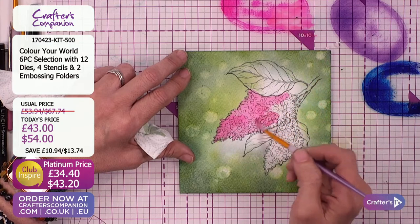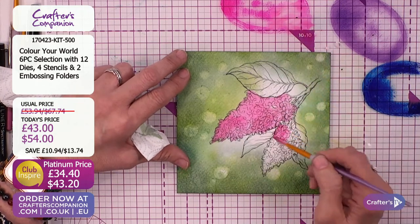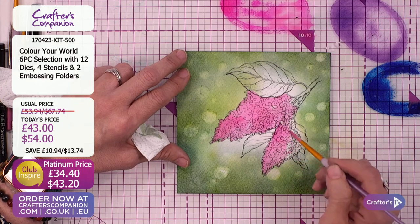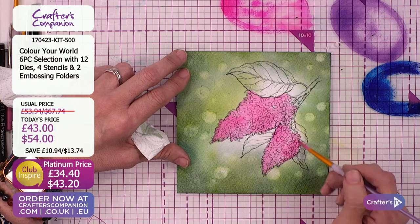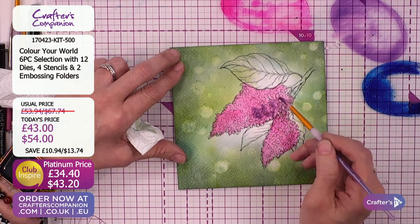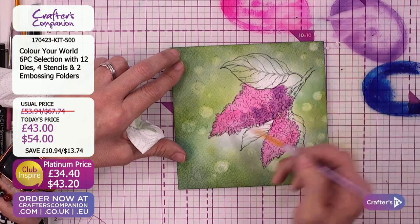When you draw trees, you don't draw every leaf on a tree. You create a texture that gives the impression of the leaves on the tree. And that's exactly what I've done with the lilac, given it little marks that look like individual petals, but not full flowers, so just repetitive marks, the odd full flower to make it look like what it is. And then we can pop a little bit of purple in, so this is a wet into wet technique. By popping that in there, we're starting to get texture coming through.